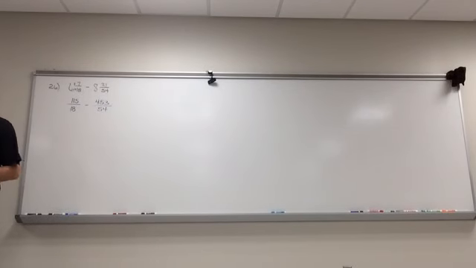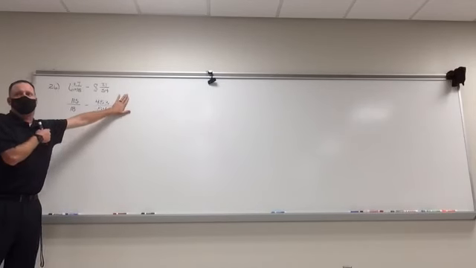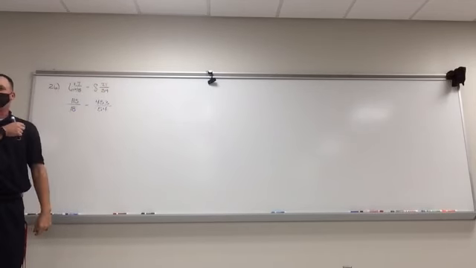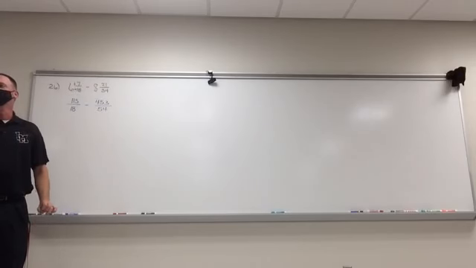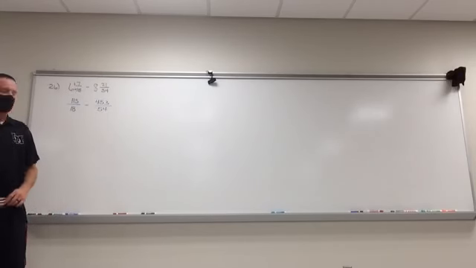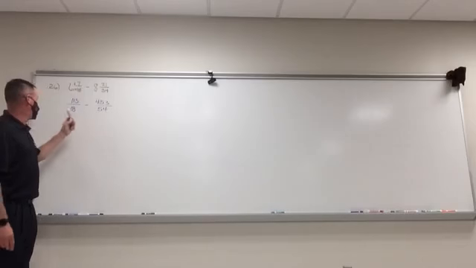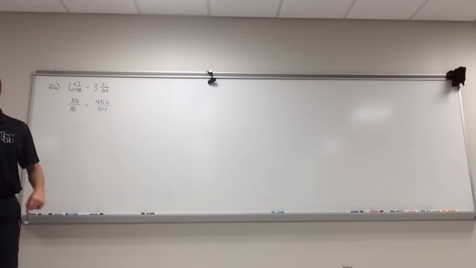Now, here is, and this is where I've talked with some of you guys about this. Some of you will always just do this. You're going to multiply the first fraction by 54 over 54, and the second one by 18 over 18. Holy bejesus, you're going to get huge numbers. Huge numbers. So here is something, especially if these numbers are not very common for you. Here's something I always check.